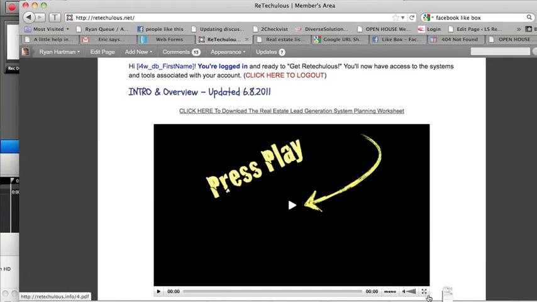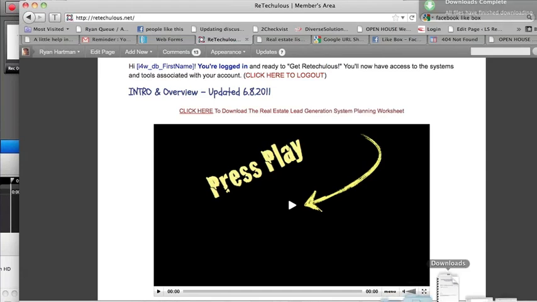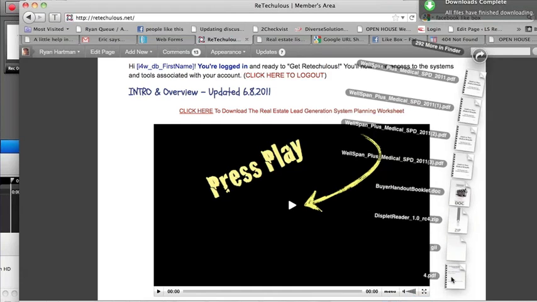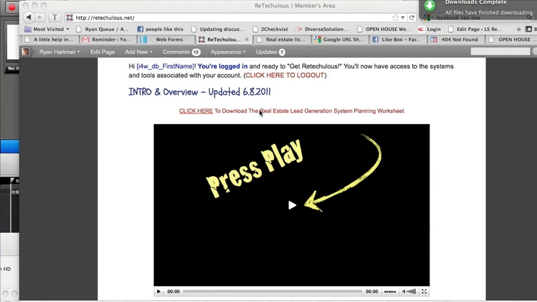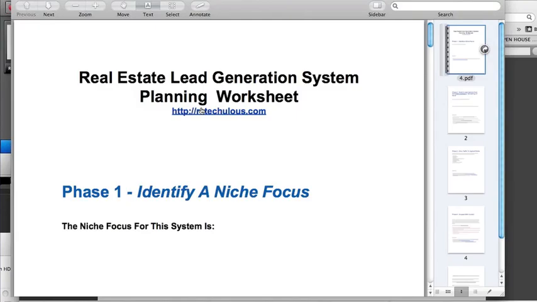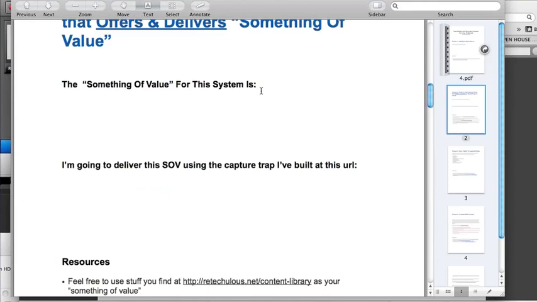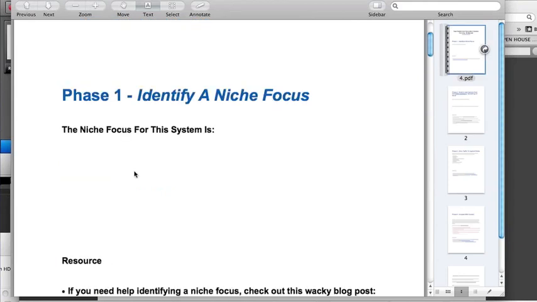So check it out. Give us feedback. It might be a work in progress. We still have more to add to it, but let us know if you think it's helpful or not. It basically lays out creating a system from front to back using the 4 phases that we talk about, and you go through and fill out what you're going to do for each thing. It's a planning tool for you to use.